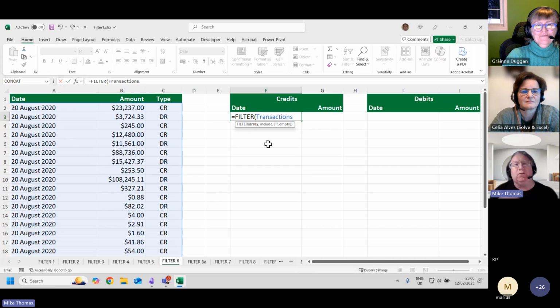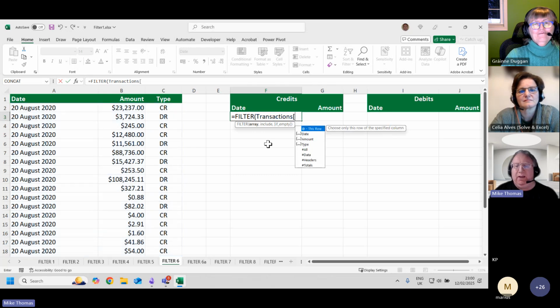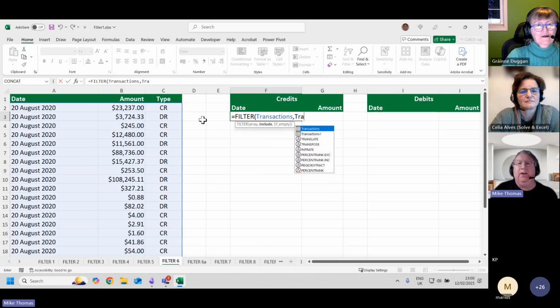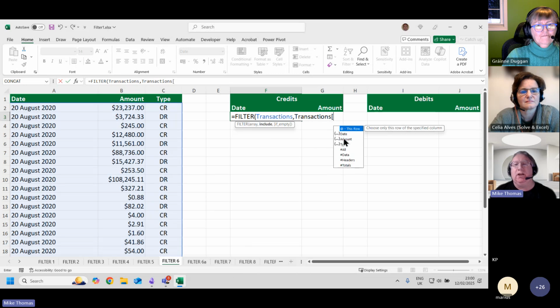There's a couple of ways I could do this. I could do transactions and then the date and the amount, but I'm actually just going to say transactions because I want to show you something else. So I'm referring to the whole table. And then the include is going to be where transactions, square brackets, amount.